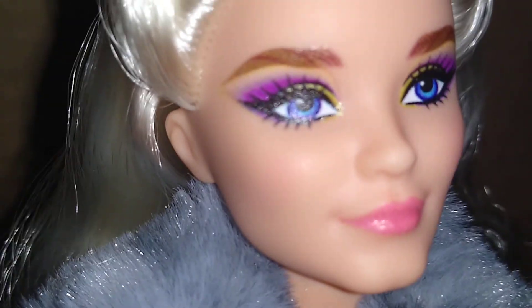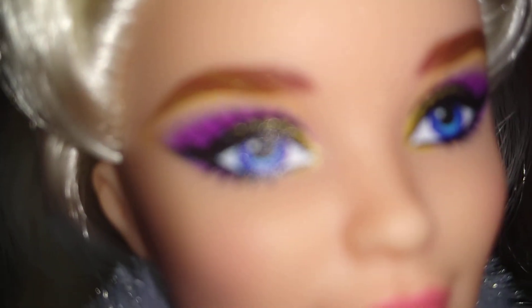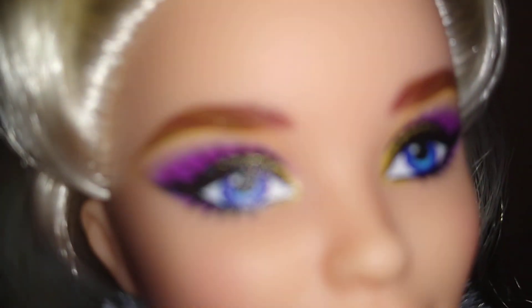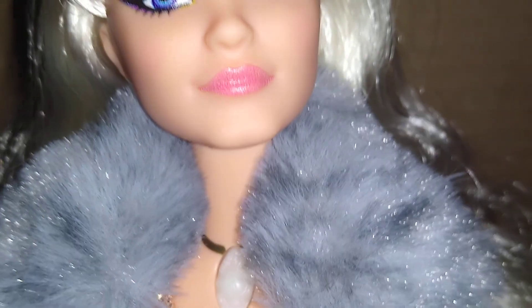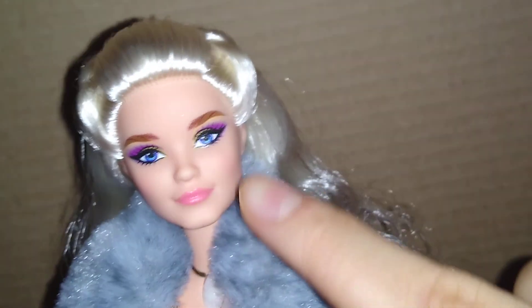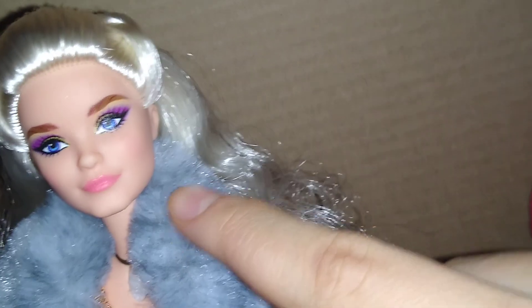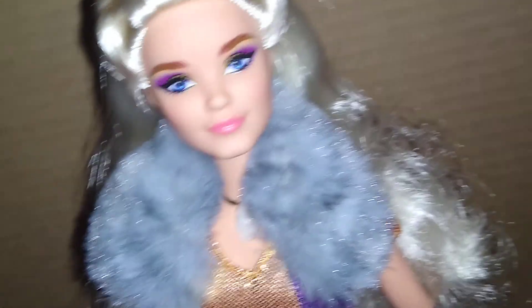Let's go with her makeup first. Her hair is like blonde — not that white like Elsa's, but okay. And the makeup — oh my god, look at the eyebrows and all the... oh my god, I love the eyes so much. There's pink lipstick. And oh my god, the fur — the fur is so soft, I can't stop touching it. It's so soft. I'm trying not to knock her over.